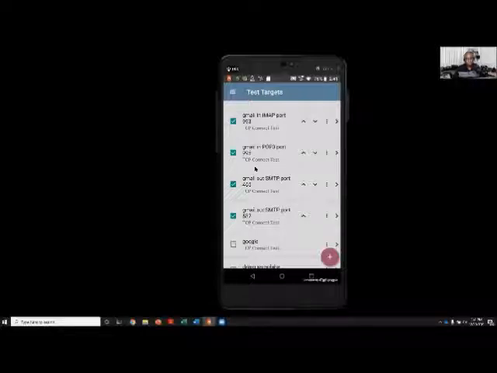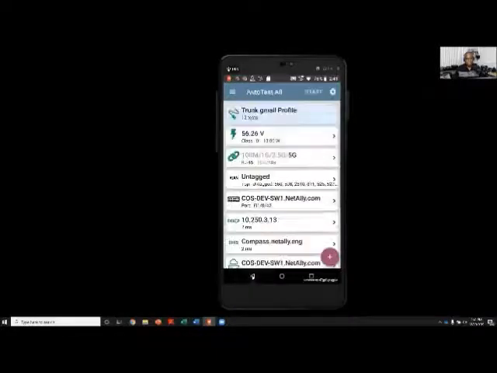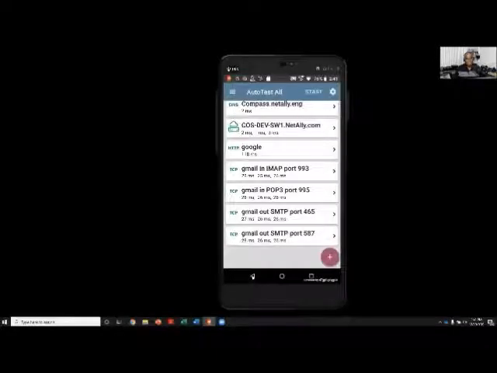And so, in fact, this is one of my favorite set of tests here. I've occasionally had issues with Gmail working in different environments. So I looked at all the different ways to connect to Gmail, and I have those tests here now. Well, I could include those in any profile I'm building anytime, and I wouldn't have to recreate those. So the reusability of the test target definitions and the reusability of the profiles into these profile groups are two ways that we've enhanced the Etherscope over the LinkRunner G2.